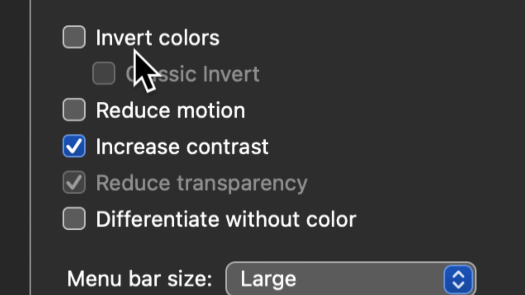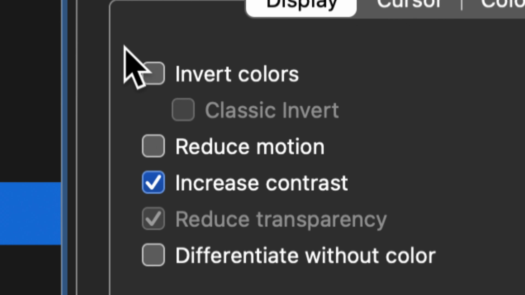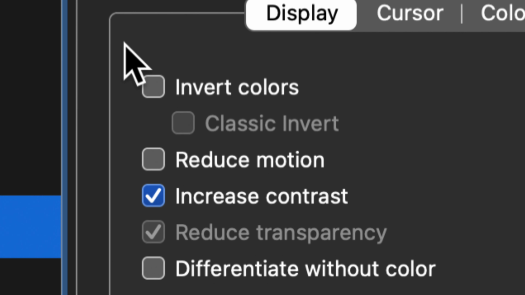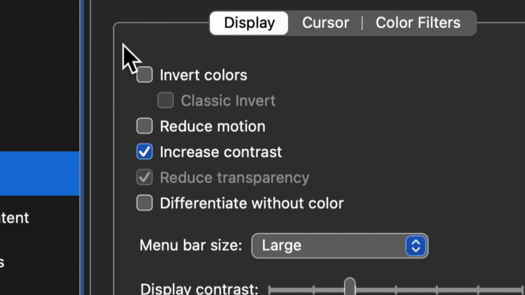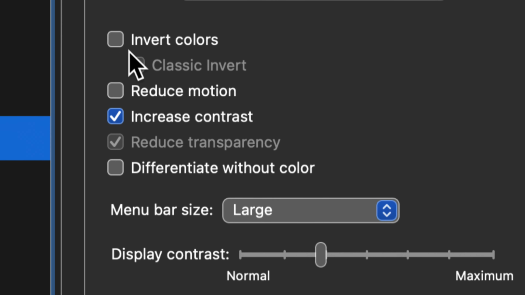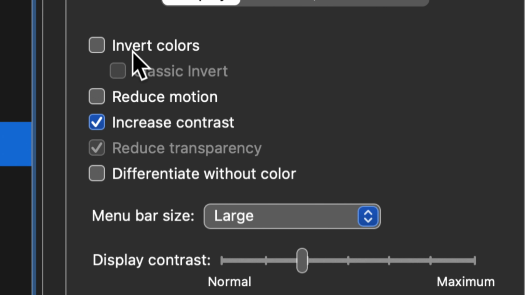Now, the number one item on the list here, or the first box that you can check or select, is Invert Colors. And basically what happens when you check the Invert Colors is it just kind of reverses everything. If you have a dark background, it's going to go to a light background. If you have light letters, like I have the bold white letters set up here, they'll go to a bold black letter. And that's what happens when you do the Invert Colors.